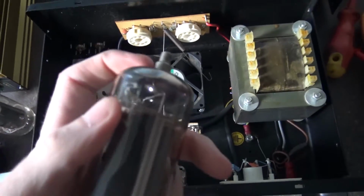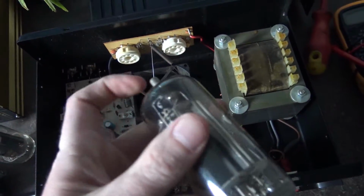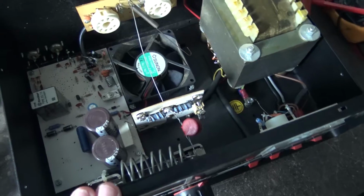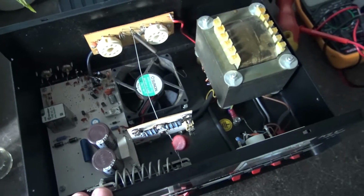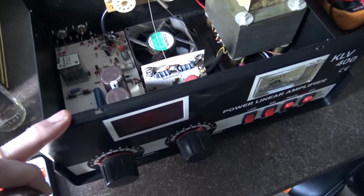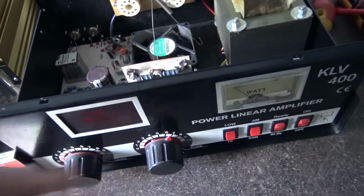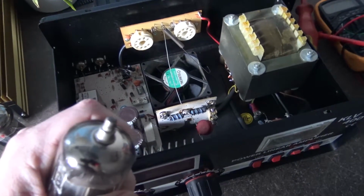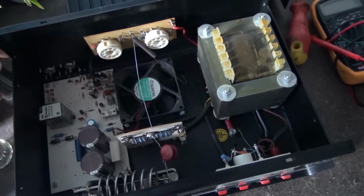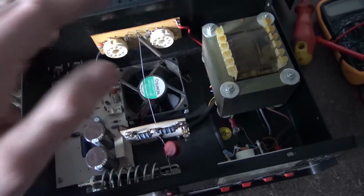So when I get my email back from the bloke, and if he says that the two matching ones he's got have the top caps, I'll be buying them from him, putting them in here, and this hopefully will then be a fully working amplifier, which I don't intend on using. I intend on keeping it, so that in 30 years' time I'll have a proper mint condition, fully working, vintage amplifier. There's no point in keeping it if it doesn't work. Well, keep it if it doesn't work, but there's no point in keeping it not working. I'd rather keep it knowing that it is fully working.